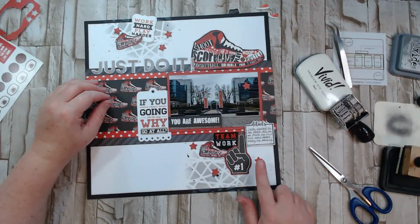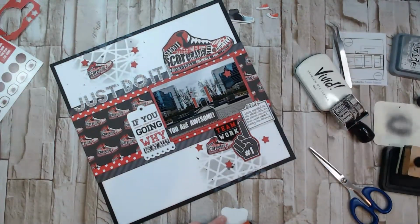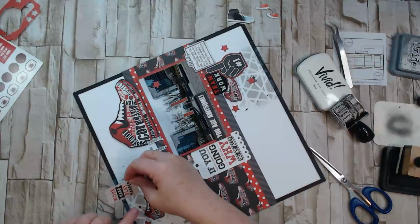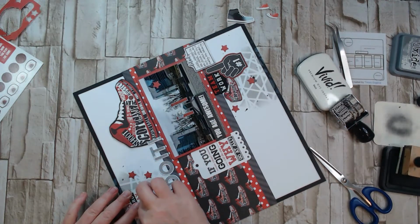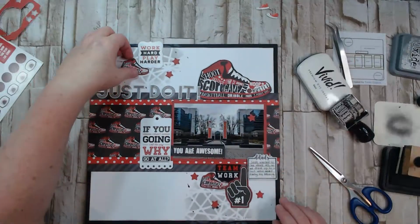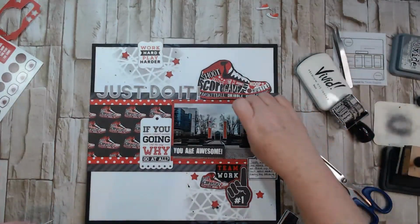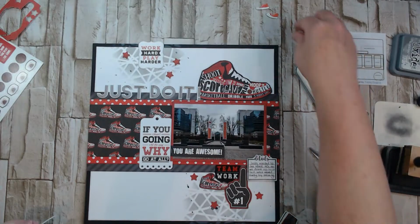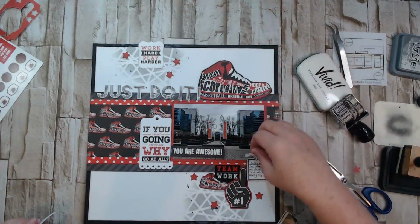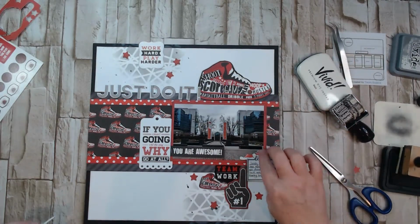But okay, for the stars, I'm just going to leave those for a sec. I'm going to do this next. I'm going to put some glue on it, and again, I want it to hang from the top of the page. I'll glue that down, and this one can go as well. Then I'm going to take those little bitty red shoes. Oh, got an extra star here. I think I'm going to put them with my journaling. Second guessing myself there. There we go. It's cute.